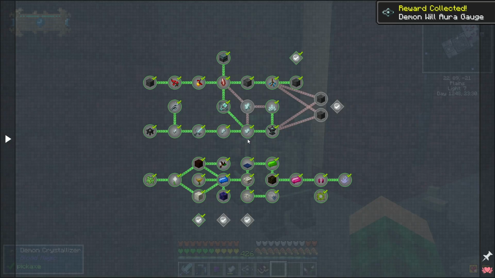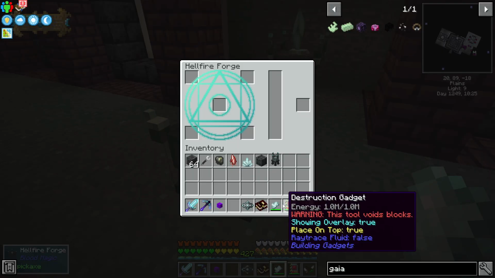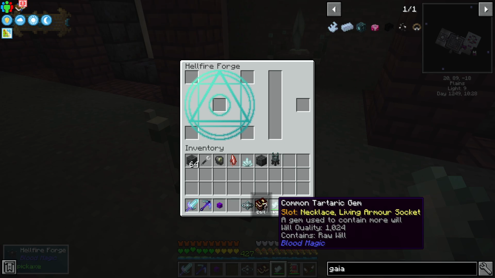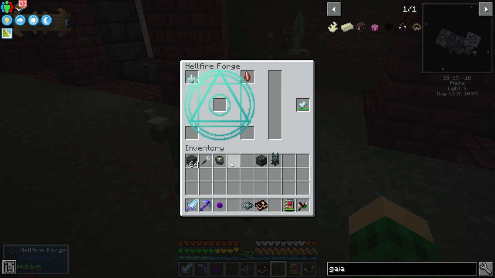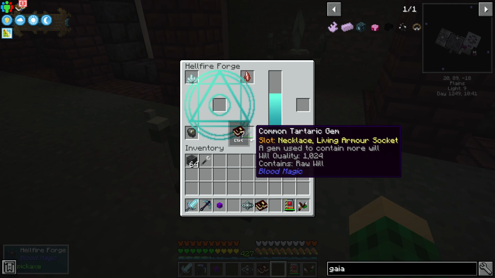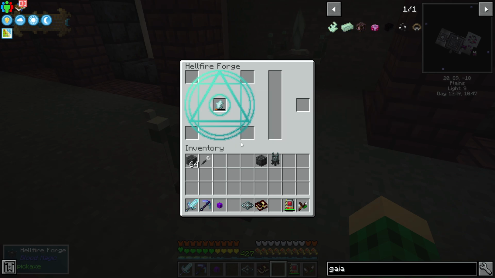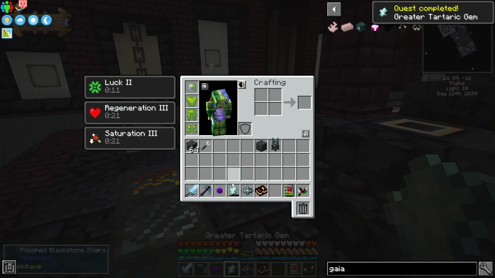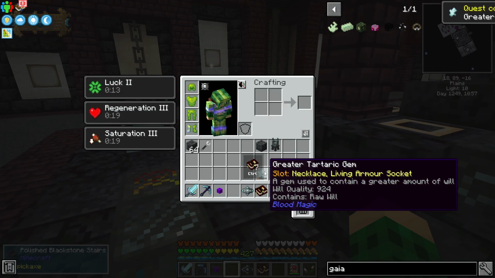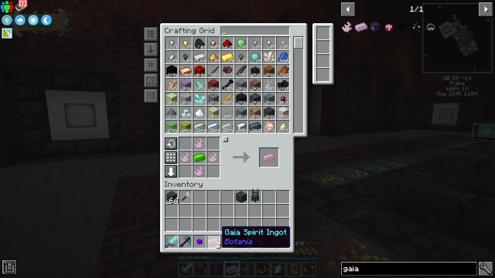We basically need just one more spire so we can make the greater Tartaric gem. I currently don't have a manual spawner set up that I could use to charge up my Tartaric gems. So I just went and fought the Gaia Guardian once and it filled up my gem. And with that, I think we can upgrade the gem. And as I learned from you in the comments and also from the book, you don't need the gem in here, it draws the will from here. So you basically don't need 2 gems like you did in the past. And now we have 4,096, I think, will maximum stored in here. So I guess I'm gonna fight another couple Gaia Guardians.